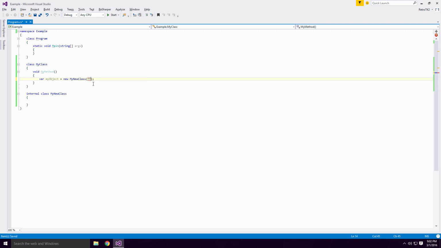I add the parameter I want in my constructor, in this case a string, select the code, press Alt and Enter, and press Enter on the Create Constructor My New Class option. This will create a constructor in the My New Class, complete with a string parameter. You can press Alt and Enter while over the MyString parameter to initialize a private field as well, but I did it the long way around Ace.